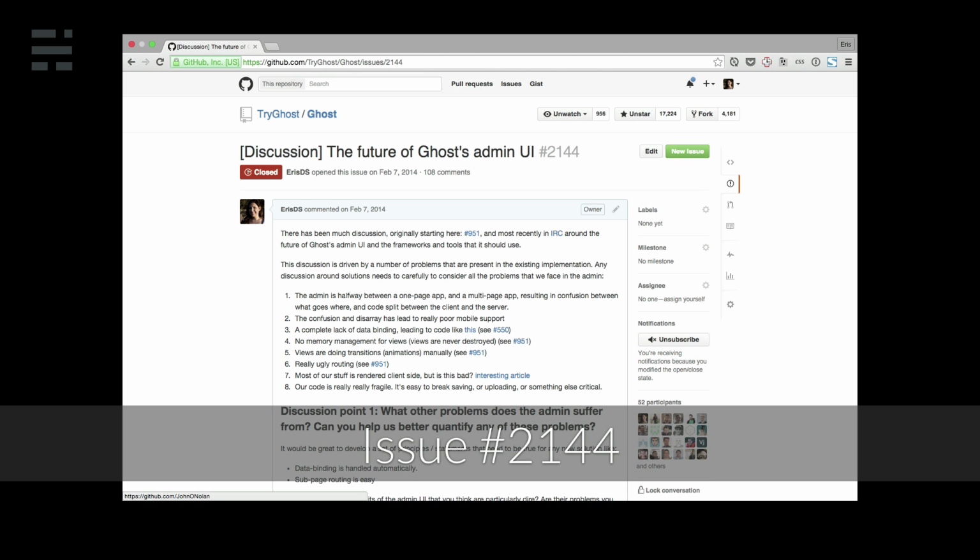It was a great issue. We had over 100 comments. Some of them were 500 words long. There are people in this room that I know commented. There are lots of names that you would recognize on there. And if you're in a similar position to me at all, if you're thinking about using Ember and that's why you're here, go and read this issue because it's a goldmine.